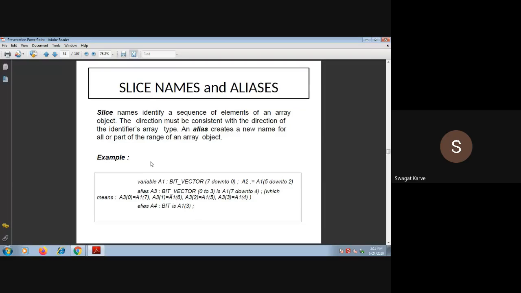Okay. Now I hope you are clear with this. Slice means काय? Sequence of elements of an array object. स्लाइस ऑपरंड कधी यूज करायचा? जेव्हा तुम्हाला एका पूर्ण अरे मधल्या एलिमेंटचा सिक्वेन्स आयडेंटिफाय करायचा असतो, तेव्हा स्लाइस हा ऑपरंड तिथं वापरायचा. आणि अलाइज ऑपरंड कुठे वापरायचा? जेव्हा तुम्हाला एखाद्या अरे मधला पार्ट किंवा पार्शल रेंज ऑफ ऑब्जेक्ट्स आयडेंटिफाय करायचा असतो, तेव्हा तुम्ही अलाइज वापरायचं. सो दिस इज बिटवीन द स्लाइस अँड अलाइज. अँड you can go through this example. You can have better understanding.